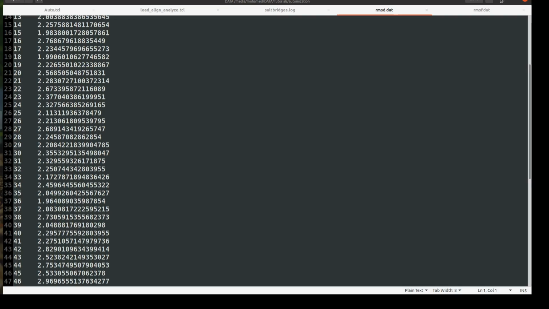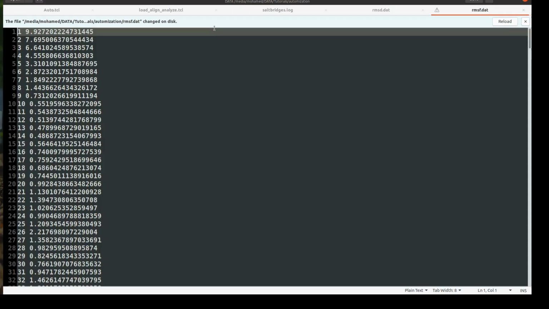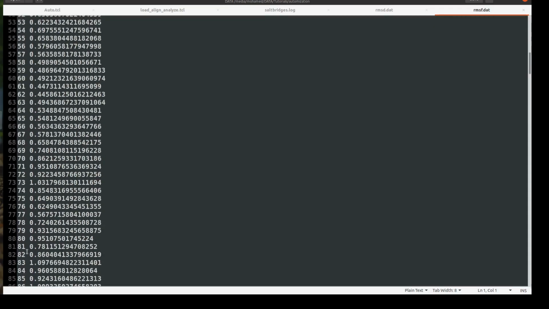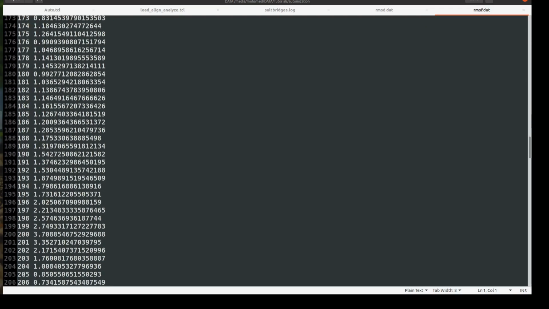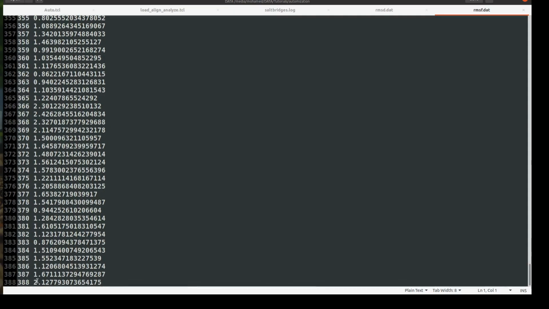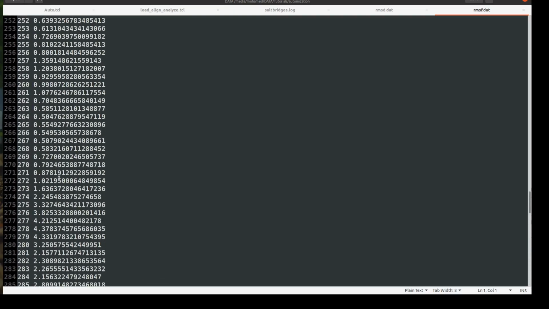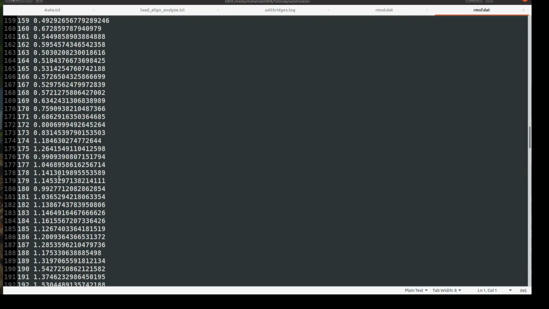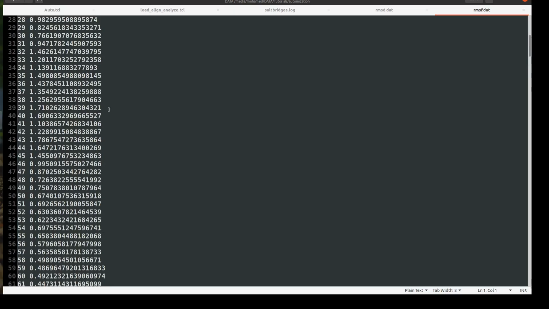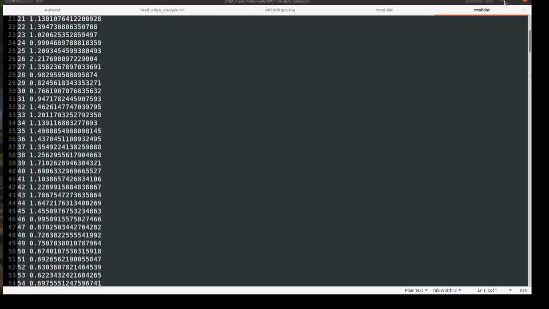Okay, and then we're going to have the RMSF by residue number. I have here 388 as far as I remember for this protein. Yes, and you have the corresponding fluctuation or flexibility of your backbone, and then you can understand what is going on in your protein.